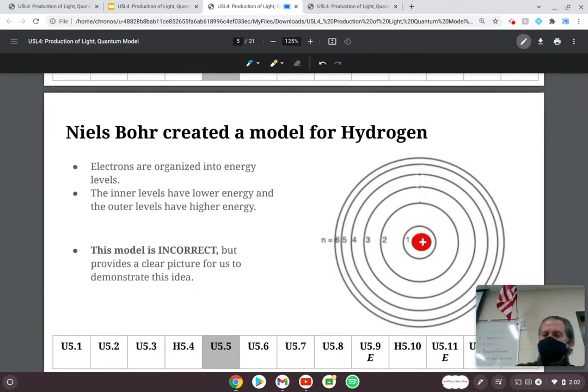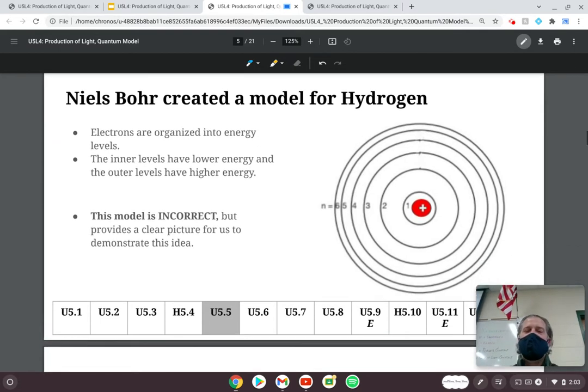And then, a long time ago, the model of the atom that we worked with was essentially like a bag of marbles. Way back in philosopher time, people said all stuff is made up of these tiny spherical objects that we're just going to call matter, and we call them atoms. But fast forward to the late 1800s, early 1900s, and we actually did some experimentation to identify what atoms look like. One of the people that did that was a gentleman named Niels Bohr.